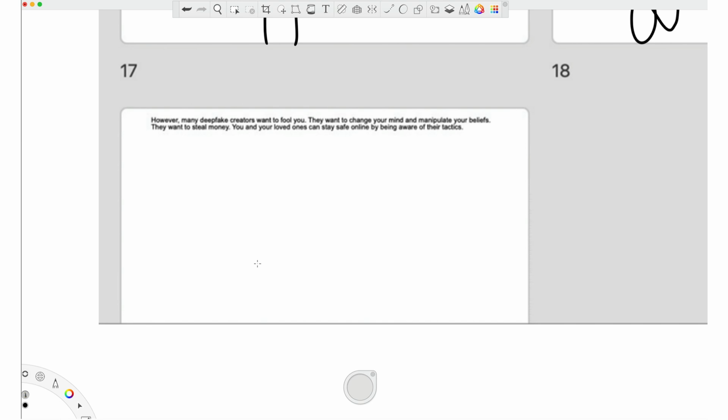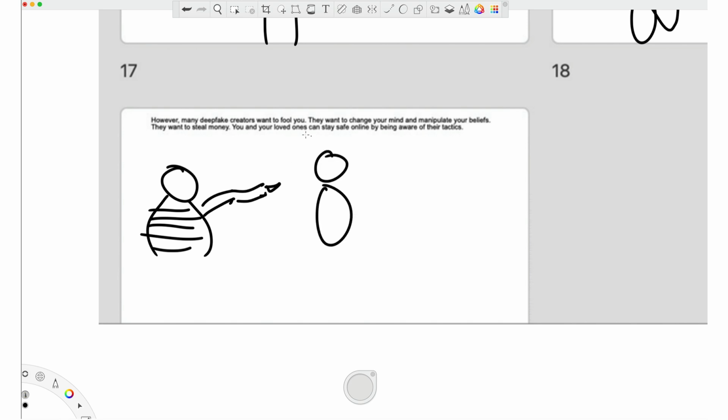I would love for the people who watch the video to realize, I don't want to be fooled. I don't want to be made a fool by these people. So the deepfake creators maybe are here. We've got the stripes, and maybe they're pointing, ha ha, this poor unsuspecting person is a fool.